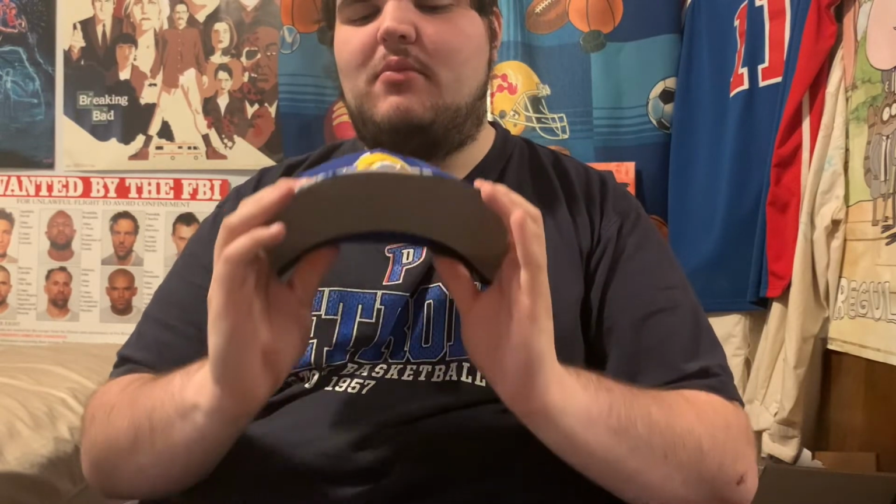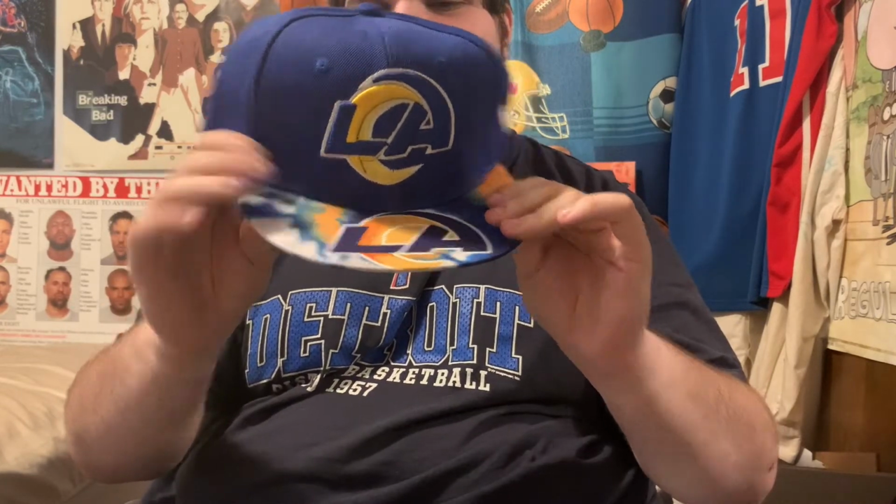Next here I have, you know, one of the better teams in the league, the Los Angeles Rams. And I know when this logo came out, people were really hating on it and didn't like it. I was the same, but I've definitely grown to like it and appreciate it more. Of course, being from Michigan, a lot of people really like the Rams. Not Stafford's there. But hopefully it is a Rams versus Chargers Super Bowl, because the Super Bowl is in LA this year, so I think that'd be awesome. And yeah, so the LA Rams, really like the logo on the brim with the NFL logo on the back, New Era hat. Very nice.